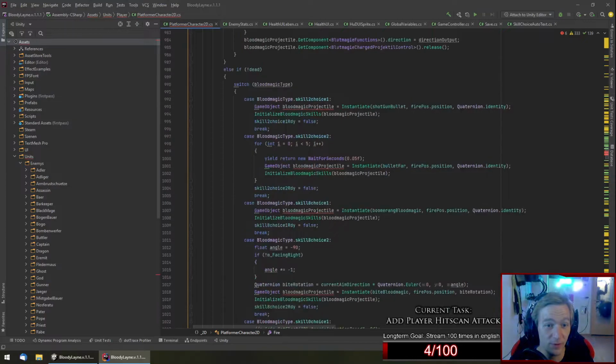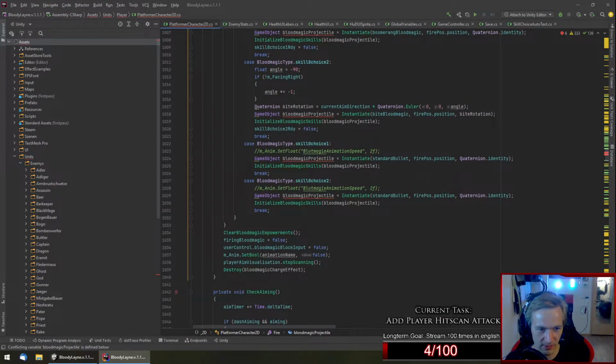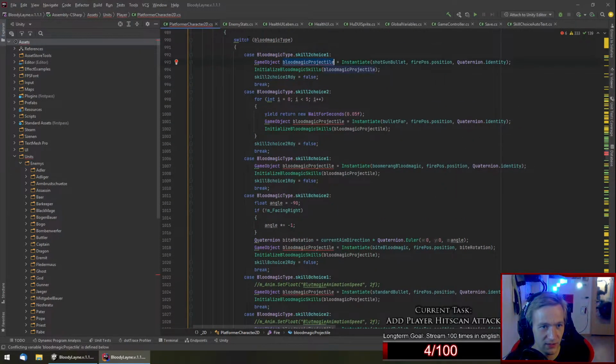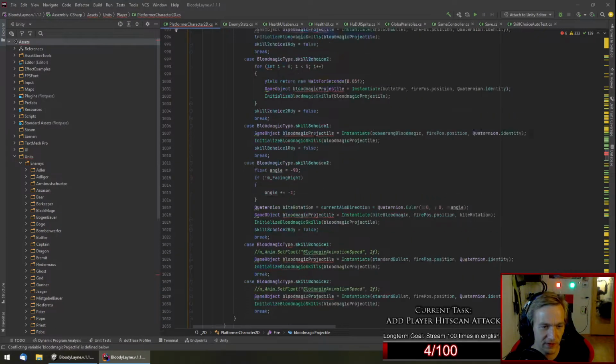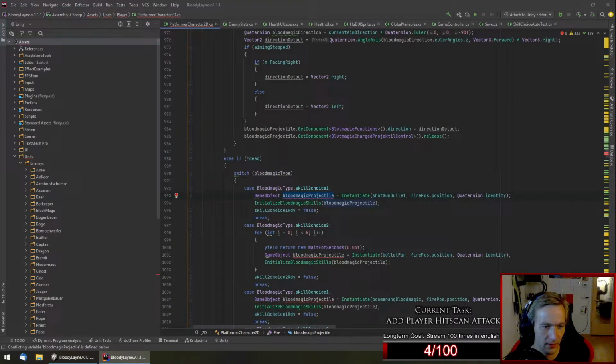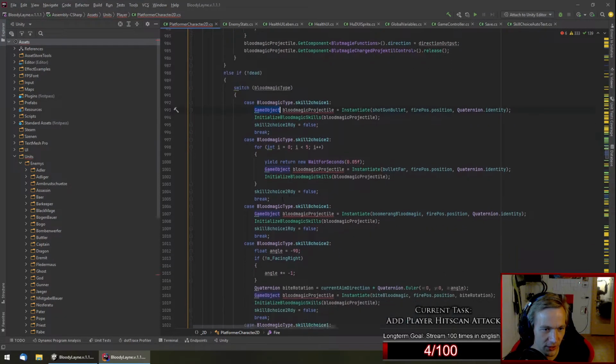So the only problem we have now is that this game object, Blood Magic projectile, was used in every if-else statement, but in the switch case statements, it does not want us to use the same name. At least not if we introduce the variable each time.